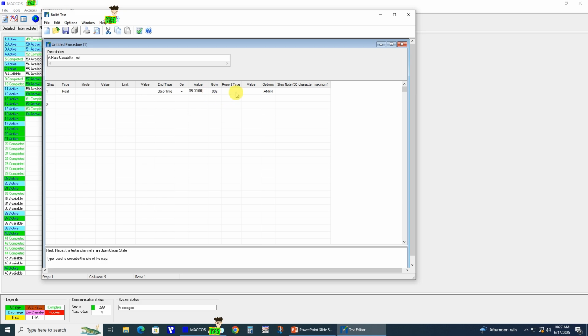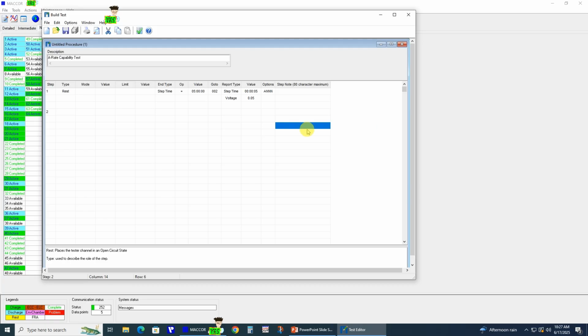I am choosing this, and then I also want to record the step time every 5 seconds, and similarly I also want to record the voltage fluctuation, each 0.05 volt. So the rest step is complete.